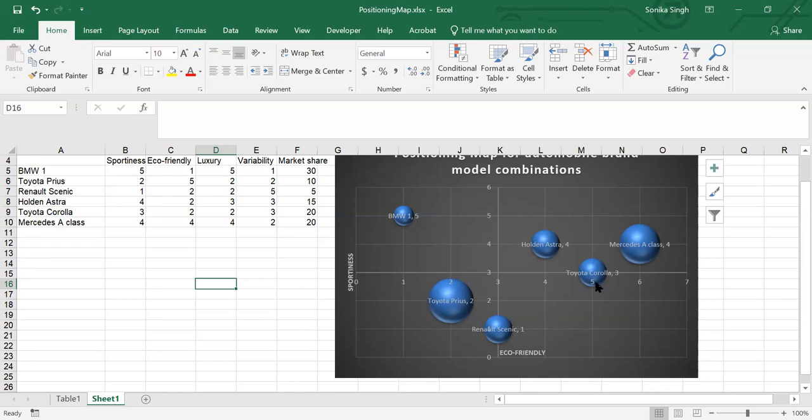On the other hand, Toyota Corolla is high on eco-friendly, but somewhere in the middle for sportiness. Mercedes is very high on eco-friendly, and relatively high on sportiness as well. So that's how you interpret these brands. On the other hand, Toyota Prius is very low on eco-friendly, and also low on sportiness.